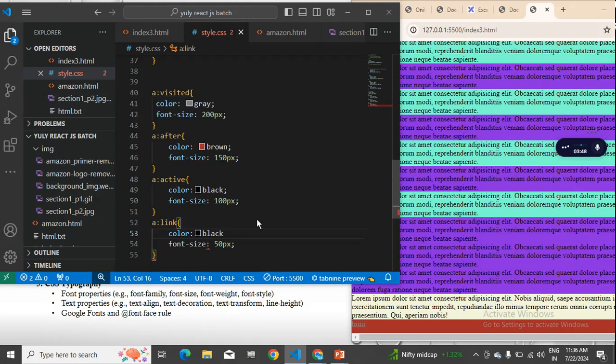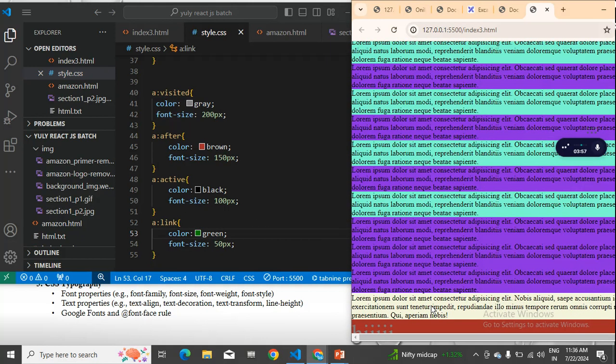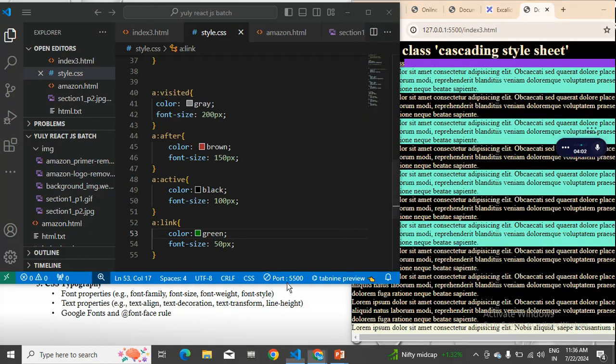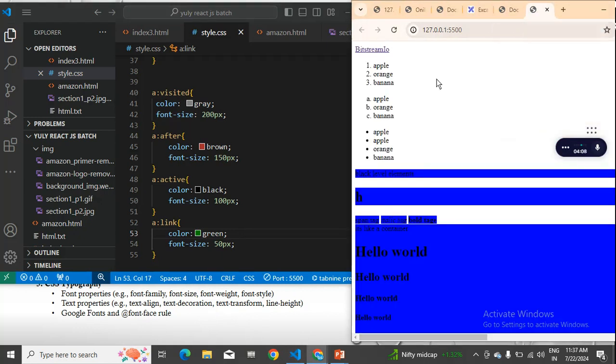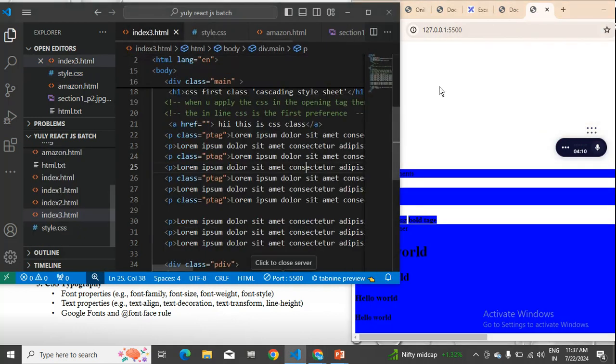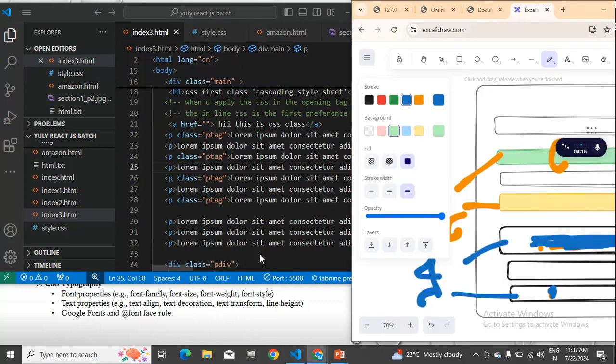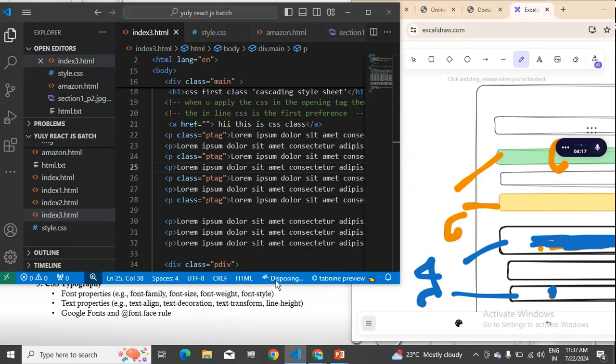See, whenever I click on this, it is just green, blue. So I'll just remove this. I don't know why this color is not getting applied.